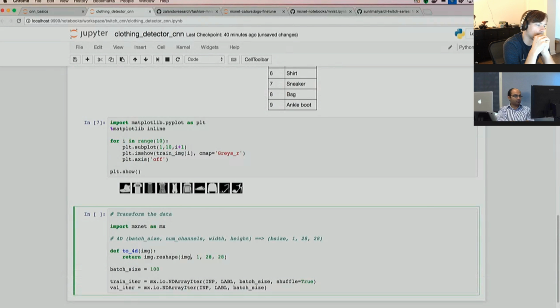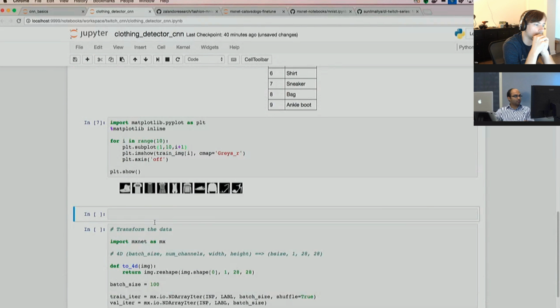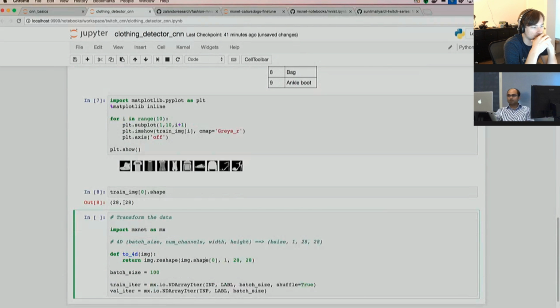So we can just do image.shape of 0, which gives us, so I'll just show an example. It's called train image, right? Let's not just assume that. So rather than hard coding, I'm just accessing the channel here.